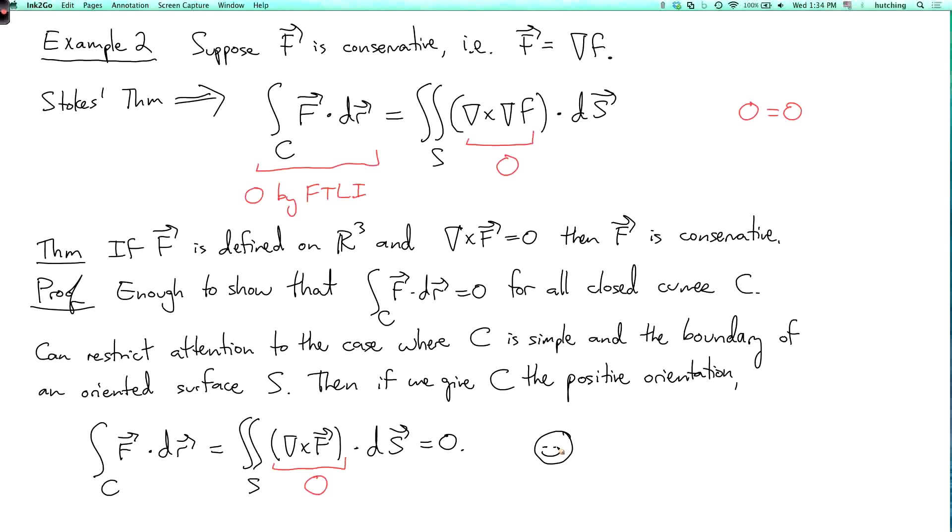And so again, if you assume the curl is zero everywhere, to prove it is conservative, you need to prove that the integral is zero over all closed curves c. Actually, I think I only proved this fact in two dimensions, but it's true in any number of dimensions, that the vector field is conservative if and only if the line integral around all closed curves is zero, which is the same argument. And then to prove this, you just use Stokes' theorem. You have to argue that you can reduce to a case where this is the boundary of a surface, and then the integral over this curve is the integral of the curl over the surface, and that's zero. So, done.